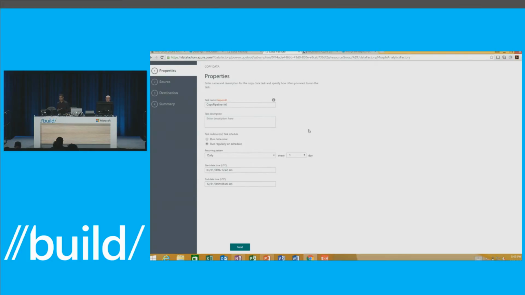It opens something like this, which is a wizard to simplify data movement from a source to a destination using few simple clicks. Now, in this scenario, what I want to do is copy reference data that I manage on premises, and I want to move that data into the cloud so that I can marry that data with the data that's coming from the application for my insights. Now, in this case, you can execute this either once or run regularly on a schedule. I'll run regularly on a schedule and leave all these options as default.